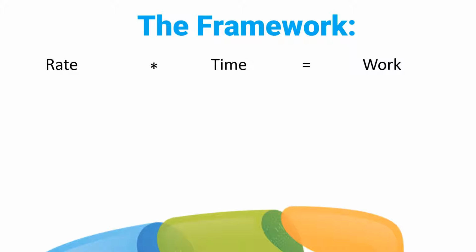As the questions get harder, they just disguise the information more and more cleverly. So what we're going to do in these examples is show you the classic ways they try and hide and disguise information from you and show you how it fits into the framework, so when you see it on the test, you're going to be ready. Now, there's also 2 other formulas that fall right out of the algebra here. If rate times time equals work, then rate must equal work over time, and time must equal work over rate.